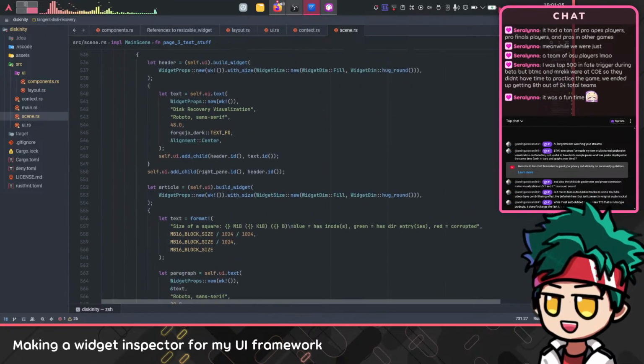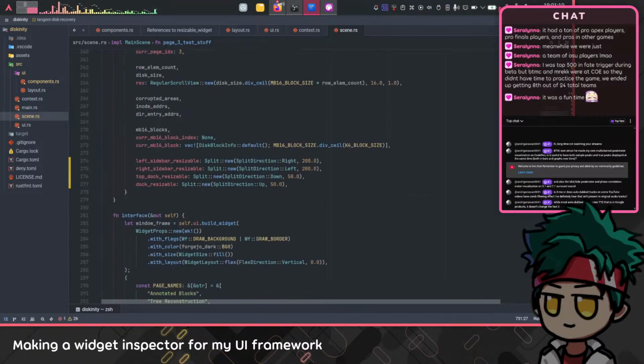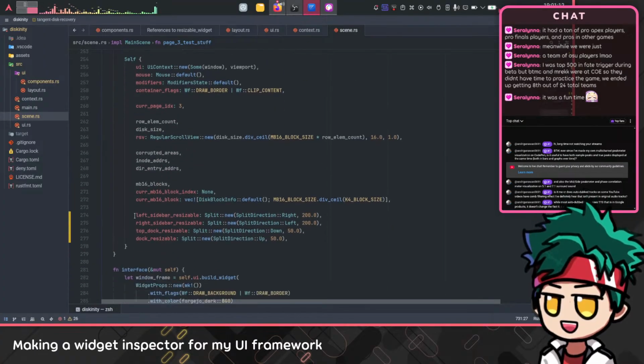If I go into the initialization of the global state that I had, right here, for the left sidebar resizable thing, it was a fixed widget that had its edge on the right. So the way the sidebar is resizable is on its right, relatively to itself, which is why I used right here.